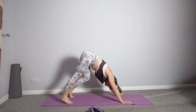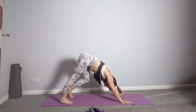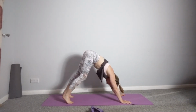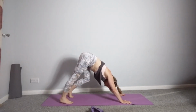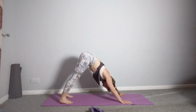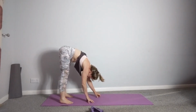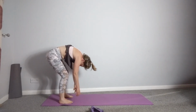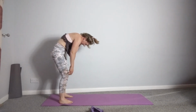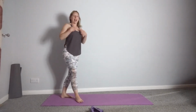and also just getting lots of fresh oxygen up to the brain as well. Help you to feel awake and raring to go. Press both heels down, then either bend the legs or keep them straight, walking the hands in, relaxing over the legs, and then curling back up. Bringing the shoulders down and away from the ears.